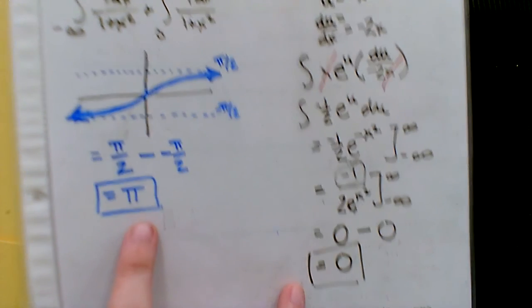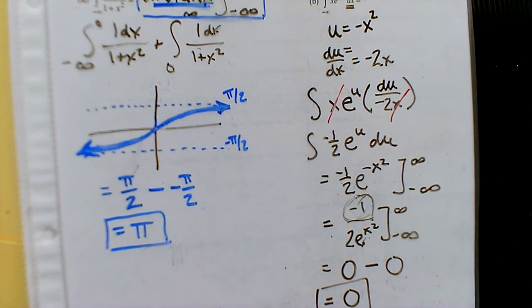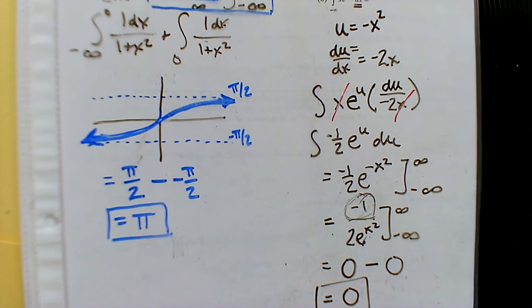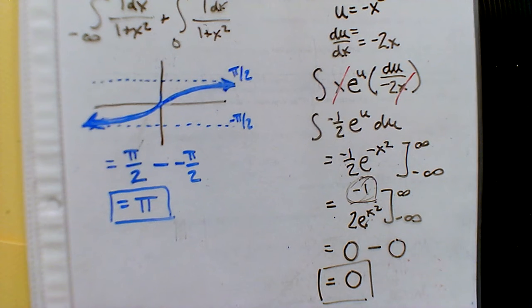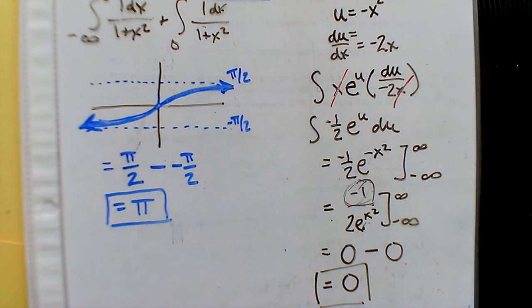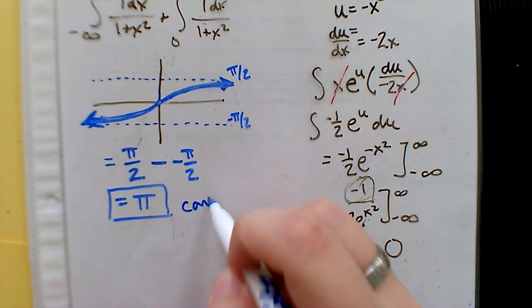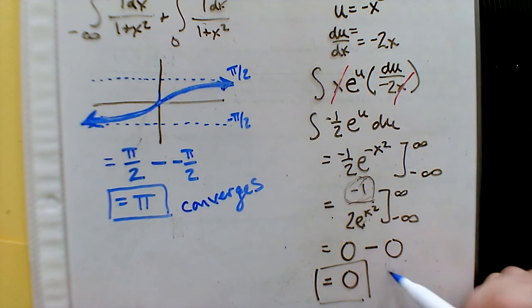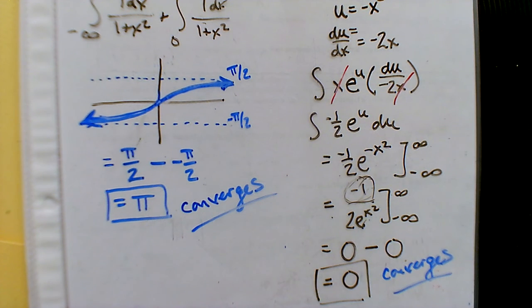What would we classify from yesterday these integrals as? Are they divergent integrals, convergent integrals? We're going to transition into that terminology in the next unit a lot. How do you know? You have a finite area. Yep, you approach a value or you equal a value. So we're going to say the integral converges. I know it wasn't part of the problem, but we're going to get in the habit of that. Perfect.